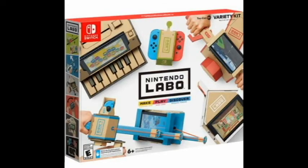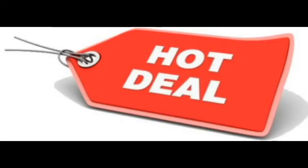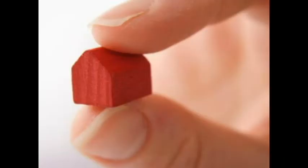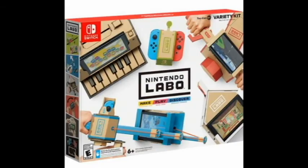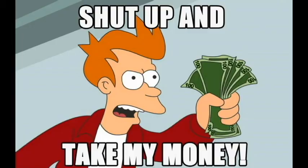That means we are paying $60 for a full price game, which makes sense, and if you're getting the variety pack of the Toy-Cons, you are paying $10 for B flute cardboard, plus some strings, plus some rubber bands, which actually isn't a bad deal, and it will last you as it is built quite sturdily in small amounts, so this can take the beating. This being a B flute means that Nintendo really has done right with the Labo and gives us good quality cardboard, and therefore worth our money.